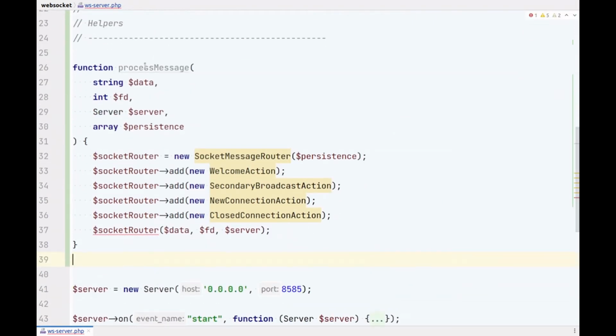All right. Why am I creating the router in a helper? I'm creating the router here because we will need, as you'll see further in the video, to send messages on other server events than the message event. So having this in a separate function will help us to be able to do that.